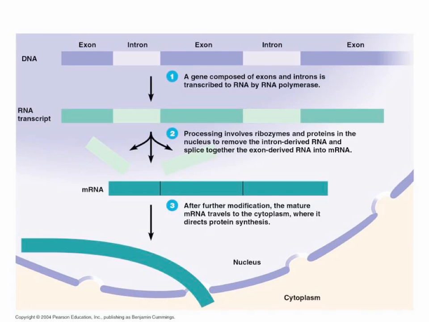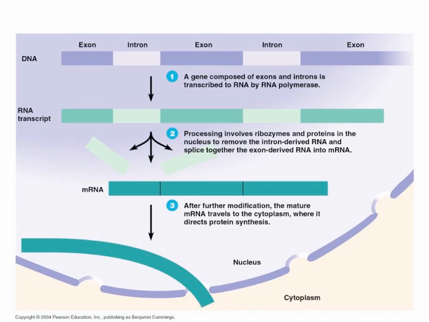Enzymes in the nucleus cut the introns out of the mRNA, leaving behind only the regions that are involved in making a protein. Parts of the gene that are used to make proteins are called exons because they're expressed. Once the introns are removed, special enzymes splice the exons together to produce a mature mRNA molecule that can then leave the nucleus.